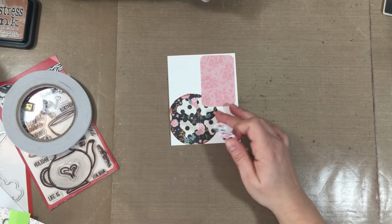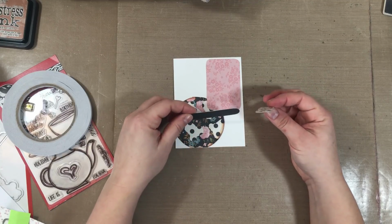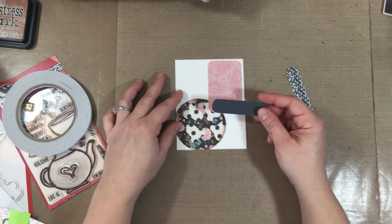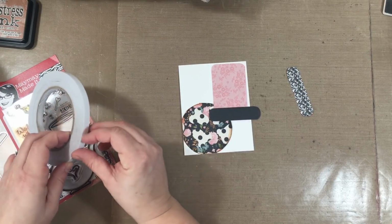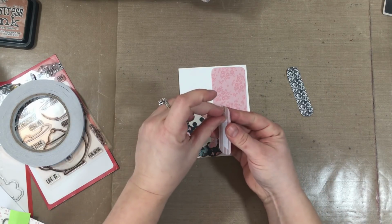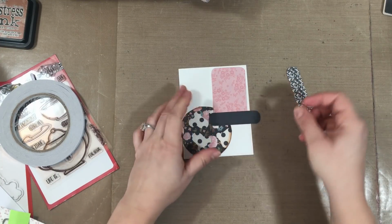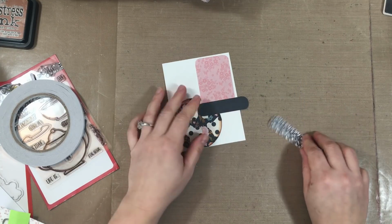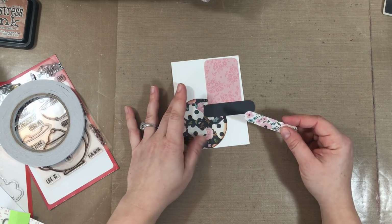Okay. Now here we are with the dark strip with rounded corners. Adhere it horizontally at the bottom of the rounded corner rectangle. It will overlap the circle and it will hang off the right edge a little. Okay, just like that. Nice. Okay. And lay the OC2 rounded corner strip underneath and slightly right of the dark cardstock strip, leaving about a 1/4 inch or so space between.